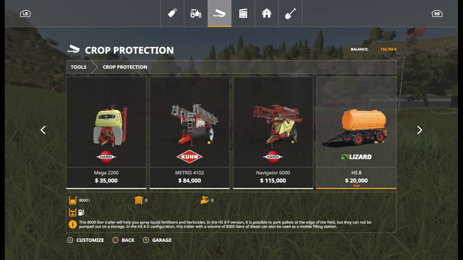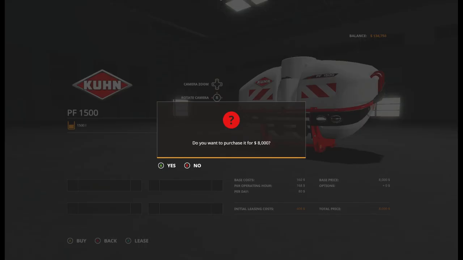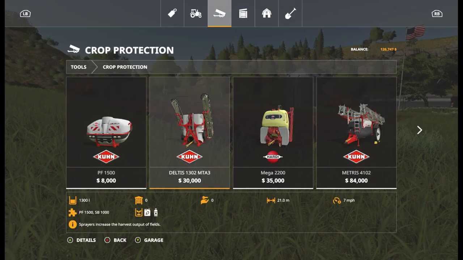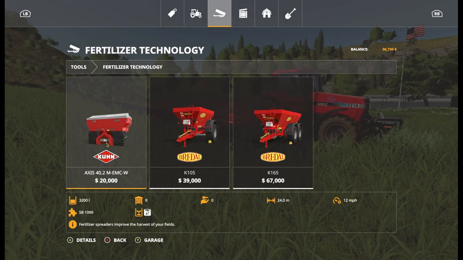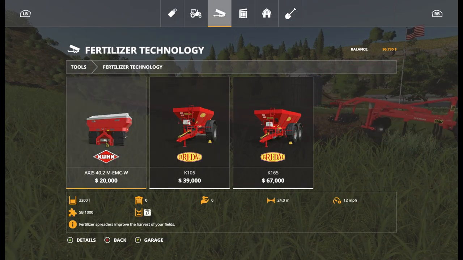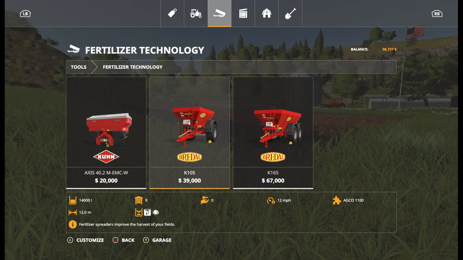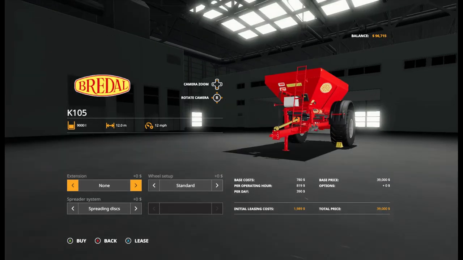So let's go ahead and buy these. That gets us a sprayer. Now we need a fertilizer spreader so we can get lime on. And unfortunately, this one doesn't do lime, but this one does. It's also $39,000. So let's go ahead and get that.